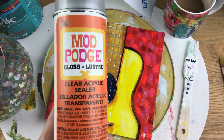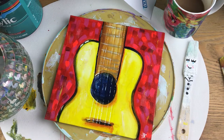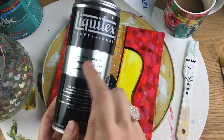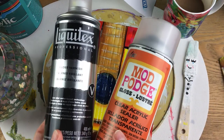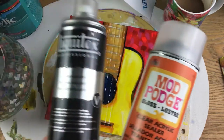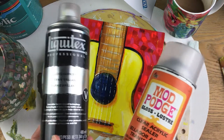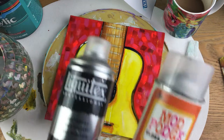I'm not sure about that, but here I have a gloss luster. A higher end brand is this Liquitex Professional. They even tell you it's Profesh. Again, a gloss varnish. And the reasons I would use a spray varnish versus what I'm going to show you as my favorite varnish is if I had a project that was maybe a collage, or maybe I'd used pencils, or maybe I wasn't sure about the paint that I used.